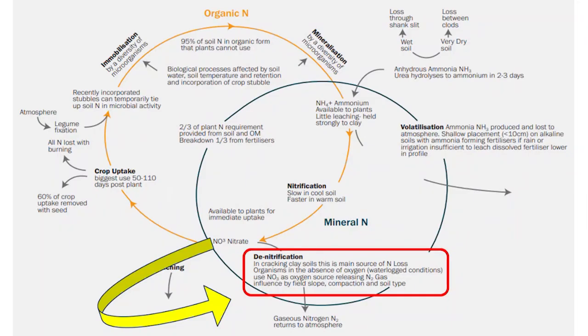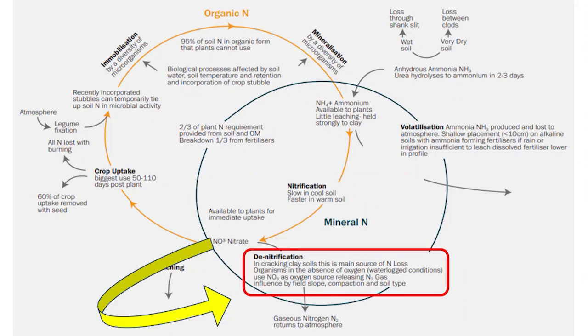So this happens when we don't have well-structured soil. If we've got parts of our soil that have been compacted and don't have good porosity, when we get a waterlogging event, there's no air in that soil space. And, as we've said, the biology, it's alive, it needs oxygen. If you're not giving it air in porosity, it's going to take its oxygen anyway. Where it's going to get that from is from your nitrate, from your really good quality plant food. So the biology will actually consume oxygen in your NO3, which then makes it change form to N2 or N2O gas, and then you lose that to the atmosphere. So the biology is going to get its oxygen anyway. And yeah, this is probably the biggest loss pathway in our heavy clays.